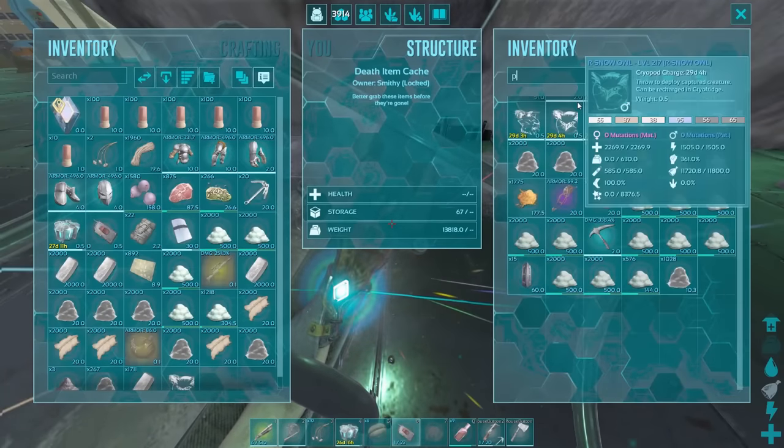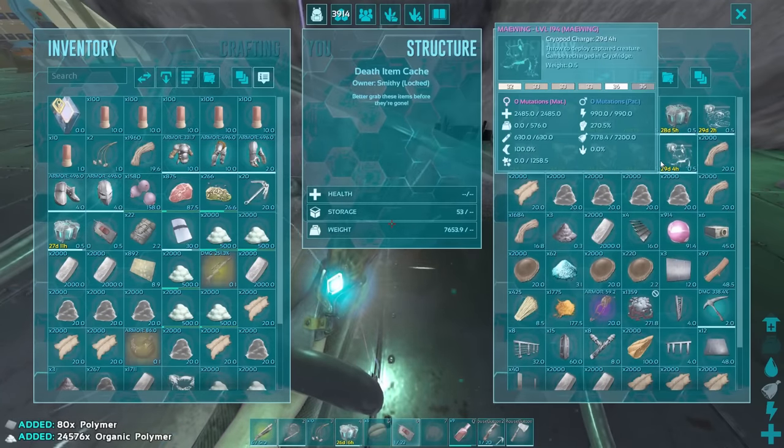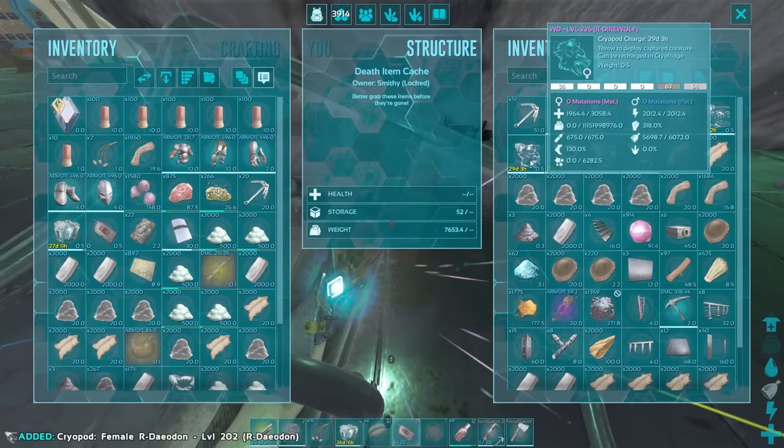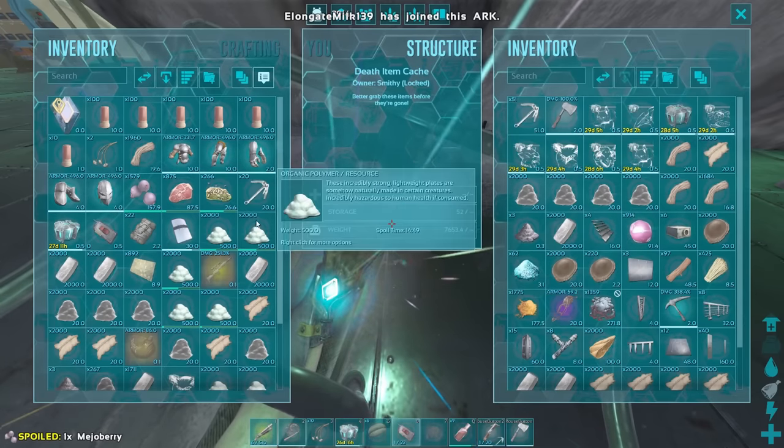Major got a lot more loot from this raid, but it's over on his channel if you do want to check it out. I'm not going to show it as it is duo and this is a solo series mainly, but I just thought I'd integrate into the video a little bit and show you some of the loot.